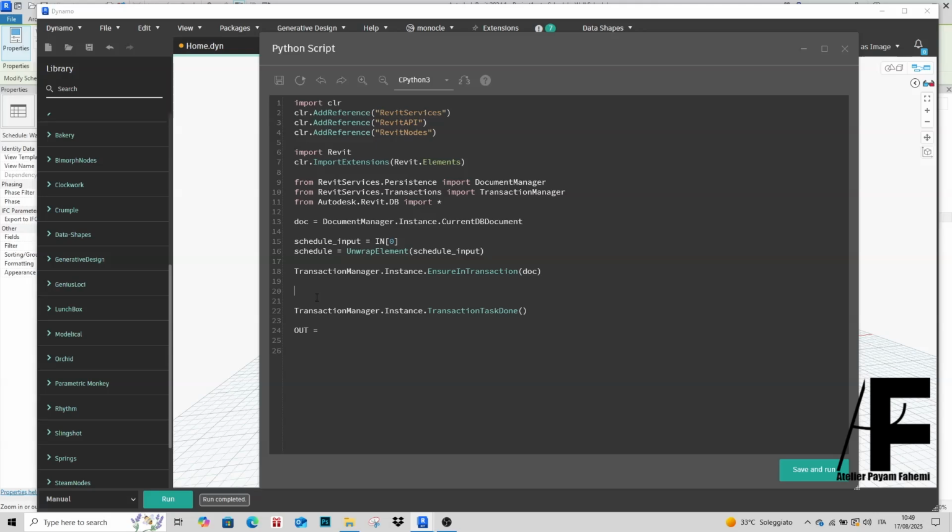All right. Now, first of all, we need to find the base constraint field already in the schedule. So inside our transaction, I'm going to say level underscore field is none. And the method that we are going to find it is the field count. So I'm going to name a variable field underscore count.